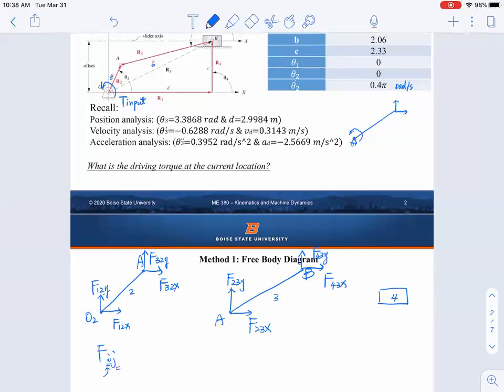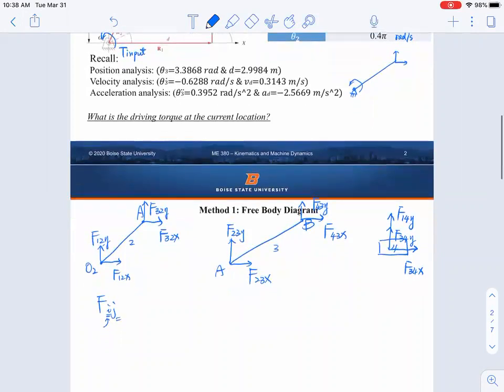All right. So for the number 4, that's a special case. You only have a reaction force N. Sometimes I use N, and if we use the same naming patterns, then that means it's from ground to number 4, and then it's vertical. And then you also have F3 for X and F3 for Y. Okay. So that's the free body diagram. Oh, one thing I forgot. So for the input link, there is one thing special, which is the input torque. So you have to remember that.